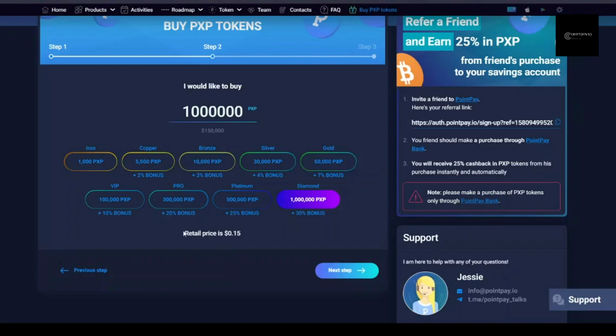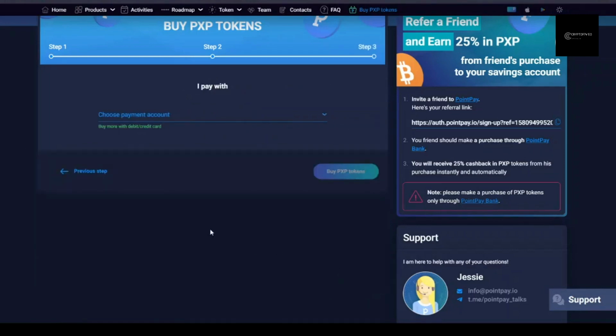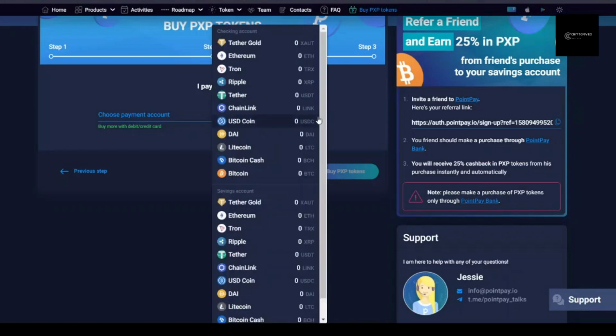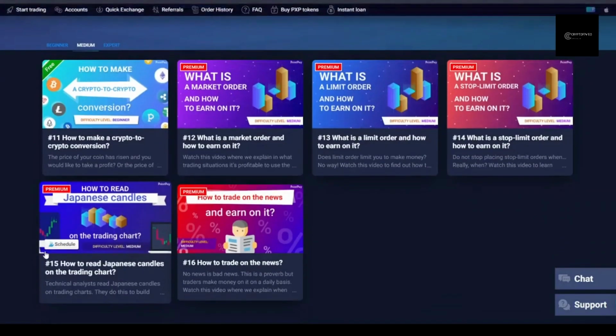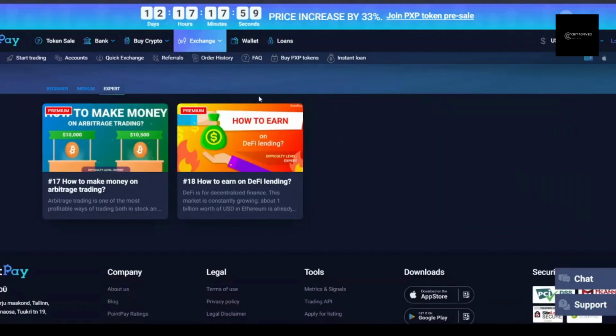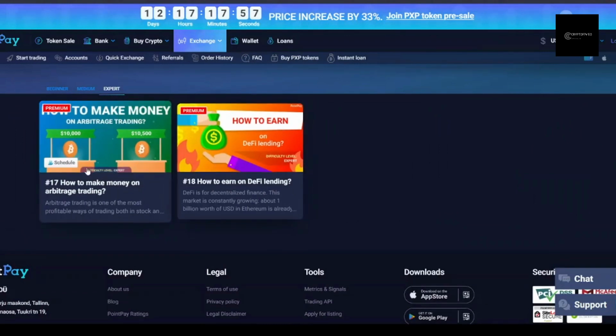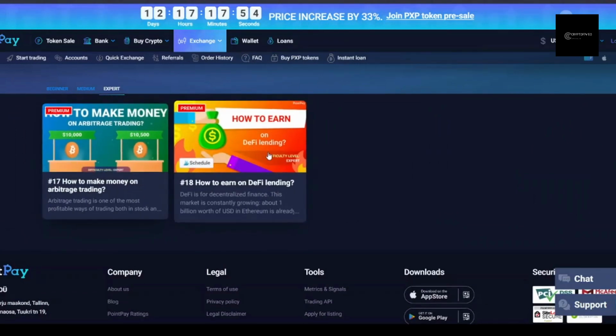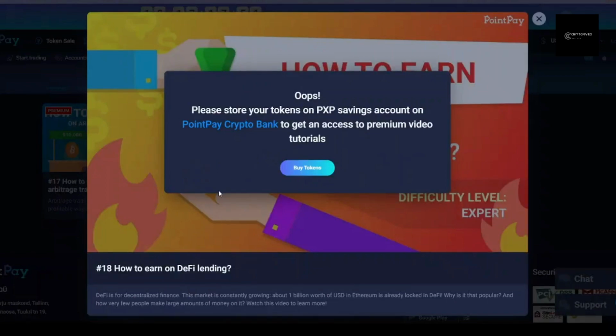The PXP token has a high yield on the PointPay platform. Therefore, at the time of making this review, users can earn up to 30% yield in the native ecosystem token. Also, the PXP token holders will have lower trading fees on the PointPay cryptocurrency exchange, depending on the amount of PXP tokens held on the exchange. Additionally, with the PXP token, users can access premium learning videos on the PointPay school. Therefore, the PointPay token has high utility in the ecosystem, and I think that in the future we will see a positive price movement in the PXP token charts. Moreover, the team behind the project is continuously upgrading their platform and the utility for the native token.